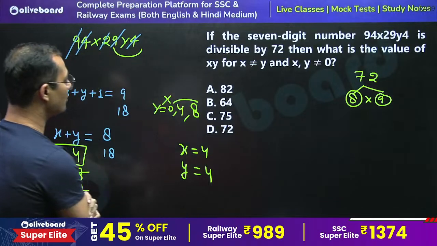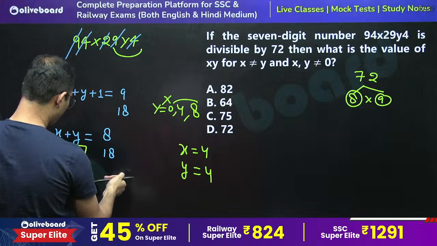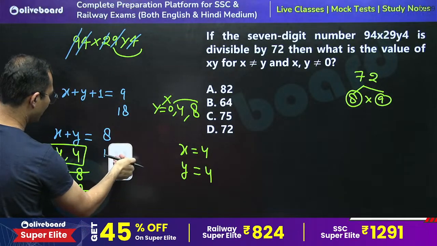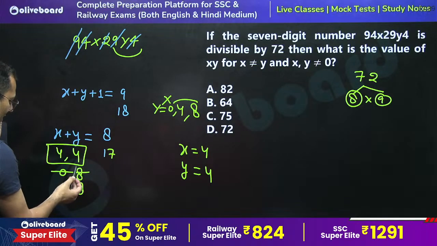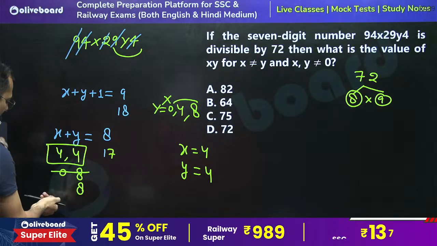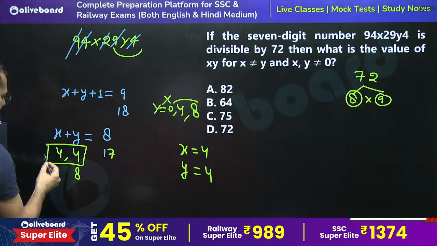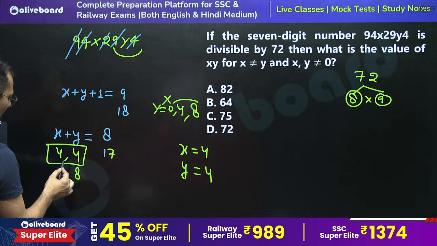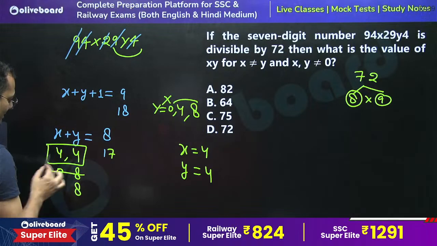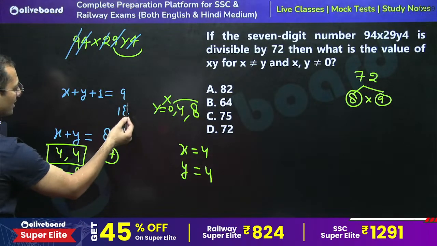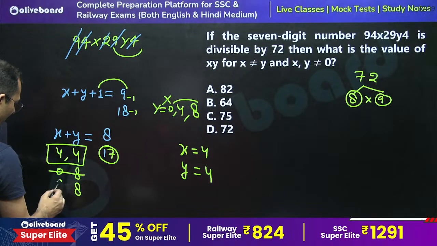And x is not equal to y. Sorry, I took it wrong, here it must be 17, right? If I take y is equal to 8, then what is x? If y is equal to 8, then 17 minus x, here it is 17 because we subtract 1, since this will be transferred, okay? So here it will be 17, so it will become 9, yes.